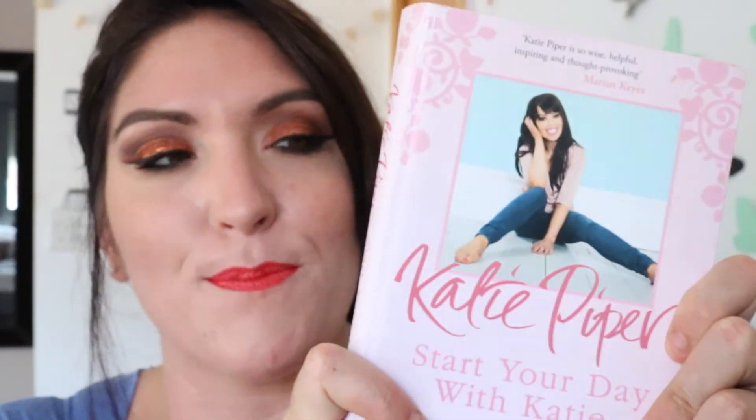The next item is this Katie Piper book called 'Start Your Day with Katie' — 365 affirmations for a year of positive thinking. My friend Jade bought me this and I've suffered with depression and anxiety, and being able to wake up every day and read a page that matches the date does make you feel better. Today is the 11th and the affirmation is: 'I am not afraid, I was born to do this.' If you tend to be negative or need a pick-me-up, this book is great. I keep it in my bathroom so I read each day's quote first thing in the morning — it really does lighten up my mood.